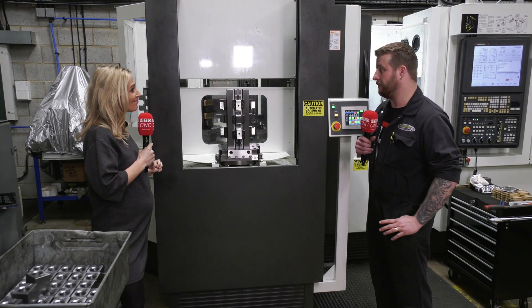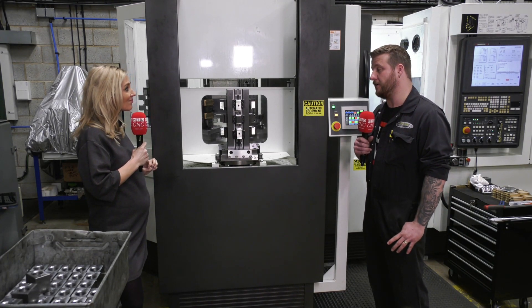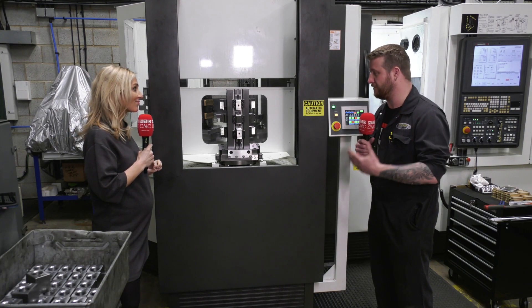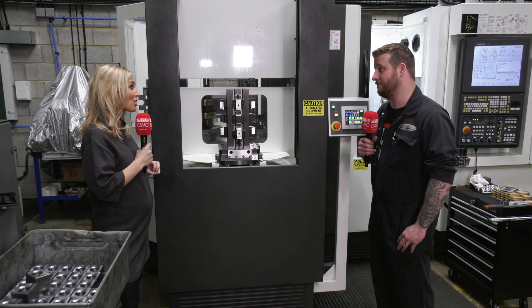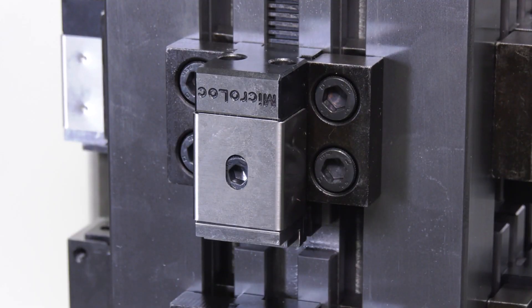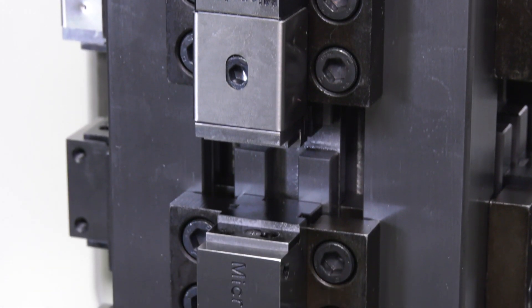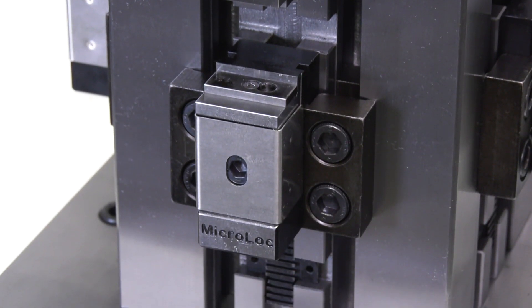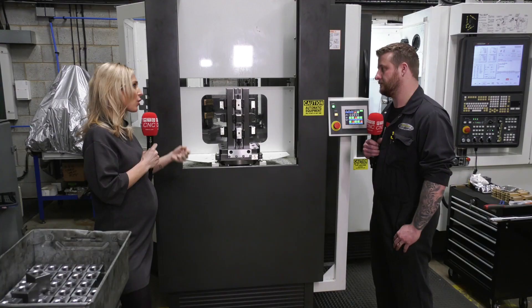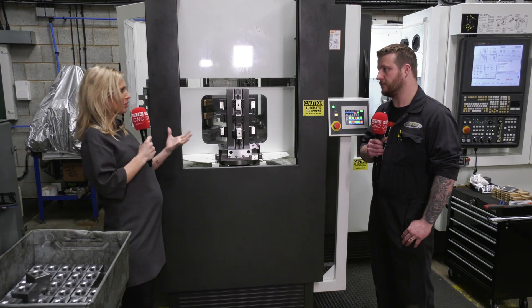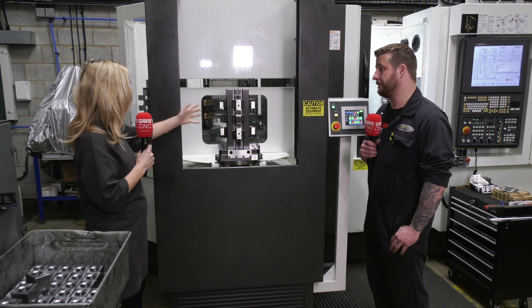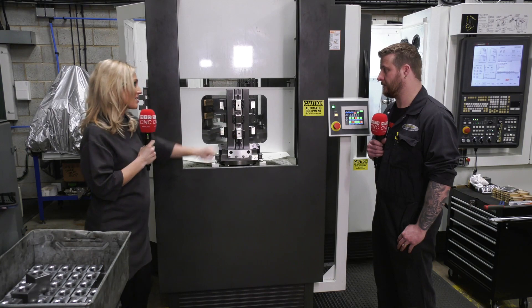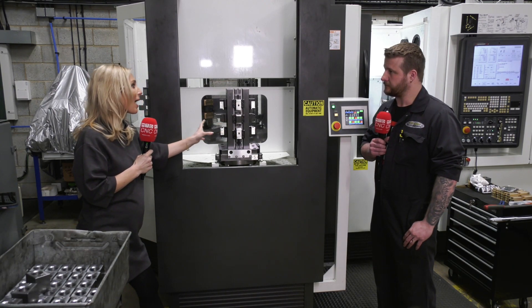We've got micro lock systems on our other machines—it's great stuff. Happy with the service. It's a no-brainer really. You've covered variety of parts, different sizes and materials. You've got the clamping force—I think it's like one ton, which is bonkers. What are the different varieties and options you have?